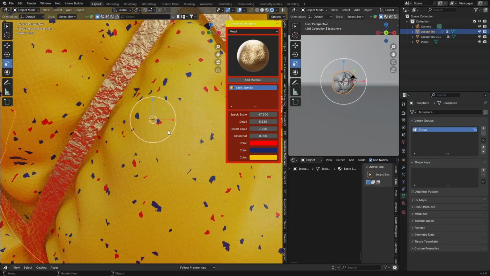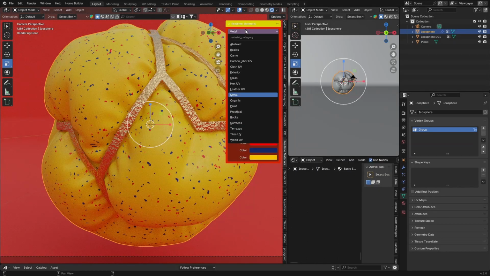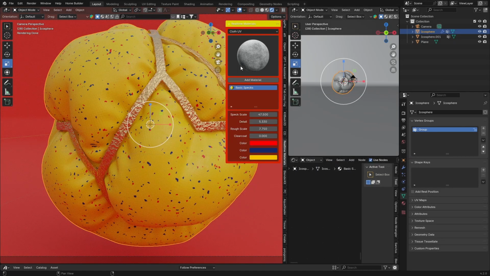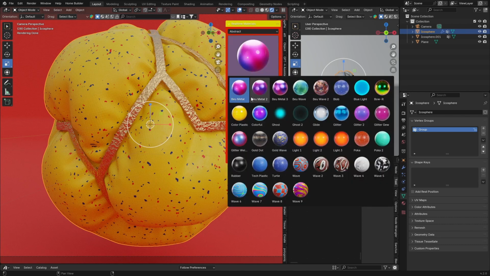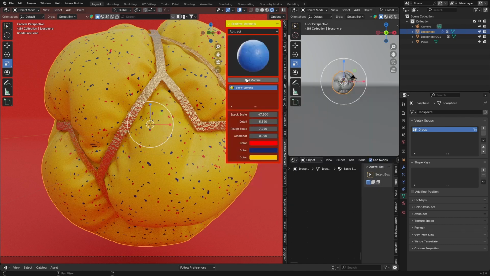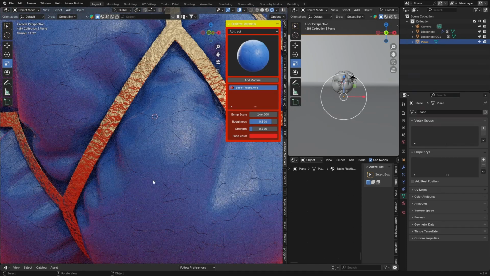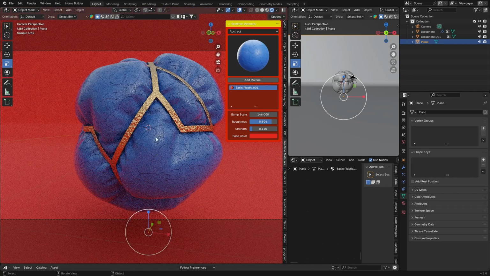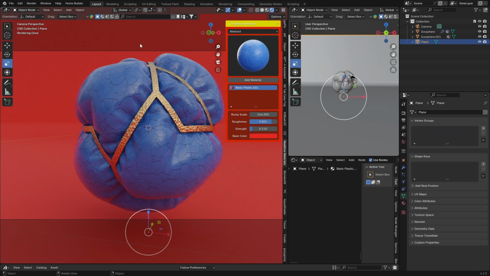Same thing here. Change this material. I'm not going to make it that. I'm going to make it something like, not a glass. Let's just go with something like an abstract and take plastic. Boom, and it gives you something like this. You can just see how nice it makes your render look. Obviously, I haven't subdivided this enough to make it nice and smooth, but you can see how nice a good realistic material makes your renders look.